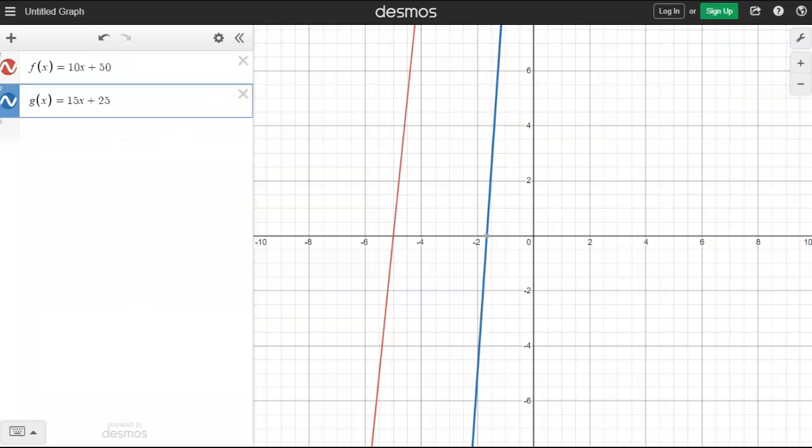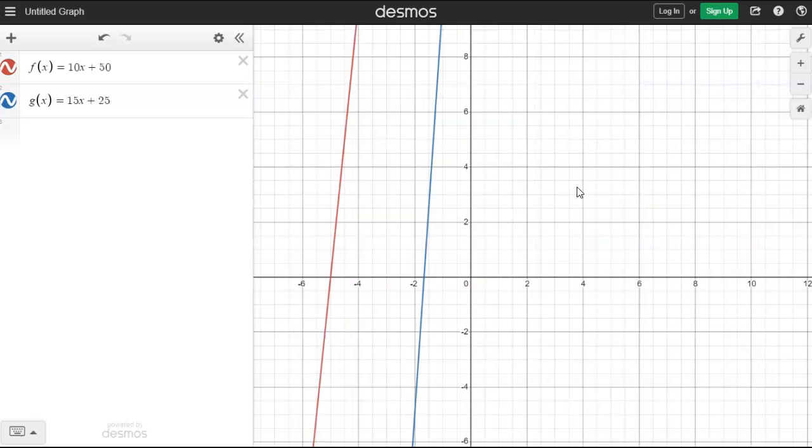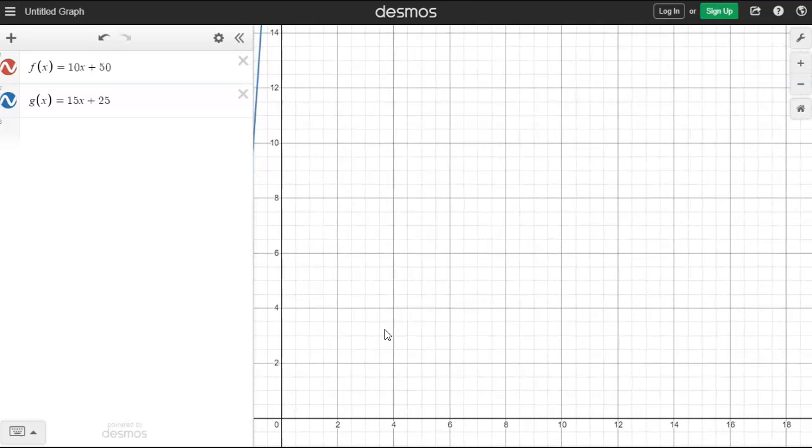So here we have those 2 equations in Desmos. And you can see we've typed them in exactly as we wrote them. And by default, it shows us this negative area. Now we said this was number of windows versus cost. And none of those things are going to be negative, right? We don't have a negative number of windows. We're not going to be taking money from the company, so only positive values make sense. We're going to shift this over to just the positive numbers.